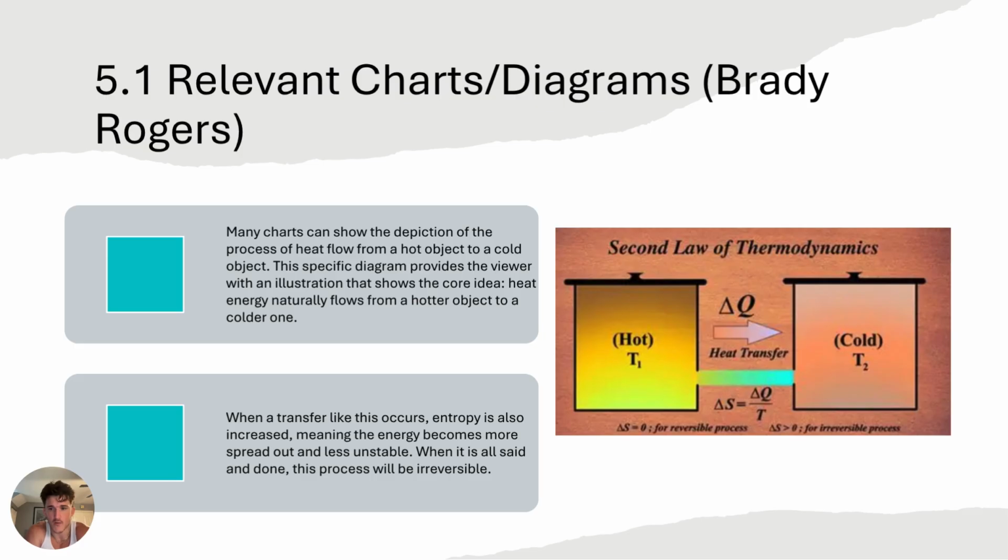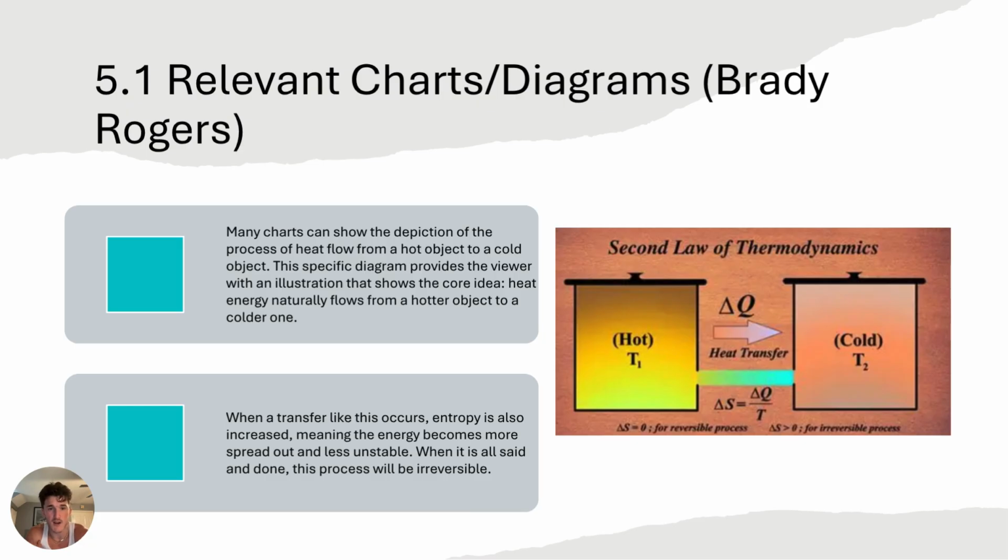So with the first slide, we got 5.1, which is relevant charts and diagrams. Sorry about my name being in there. These were my own slides, so I wanted to mark them. For the second law of thermodynamics, I said that many charts can show the depiction of the process of heat flow from a hot object to a cold object.